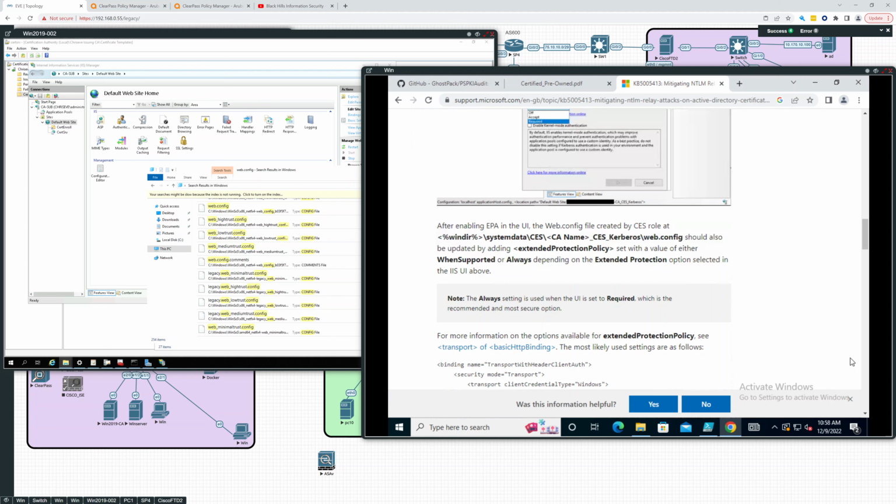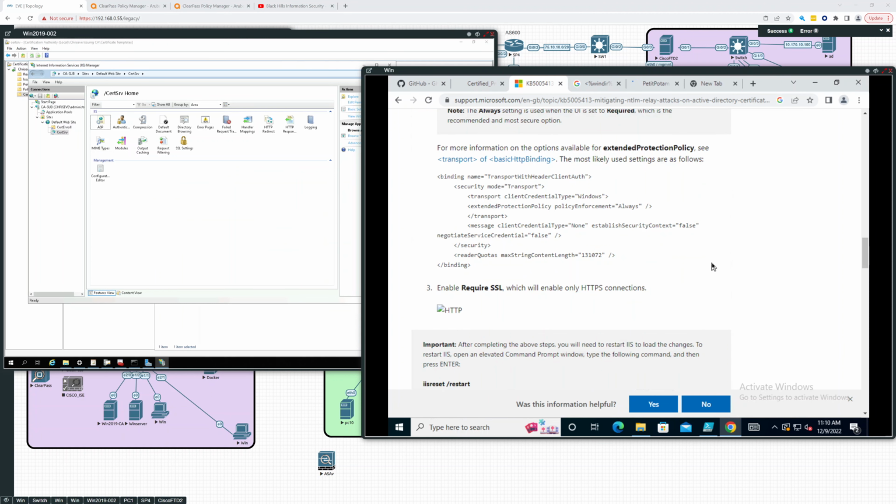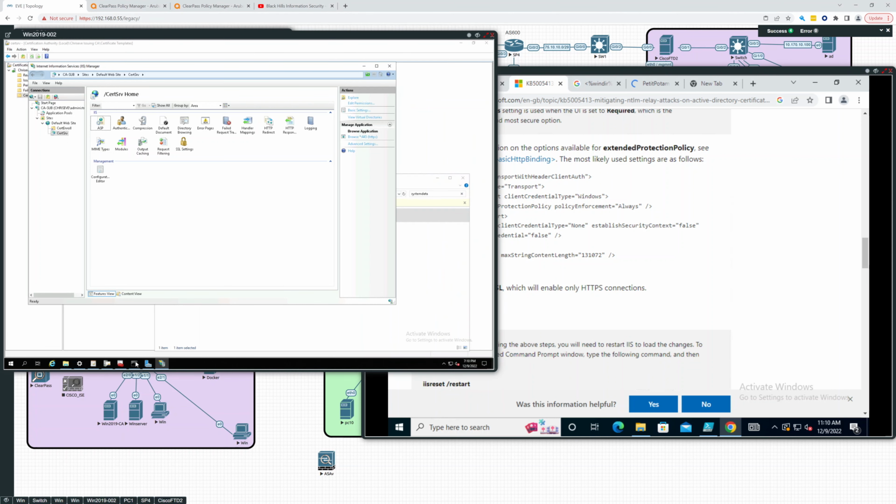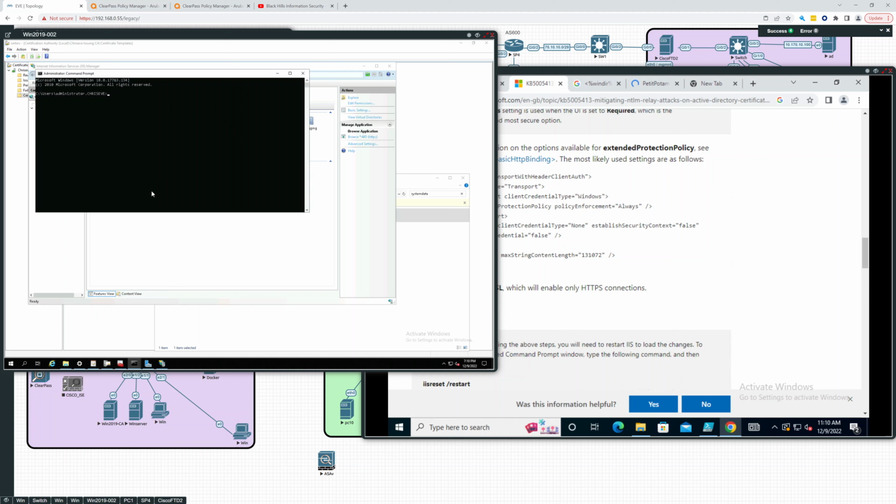Give me 1 second. I'm going to pause the recording while I look for this. Okay, so I don't see that file. So what we're going to do is restart IIS at this point. So let's open up an elevated command prompt and run IISReset /restart.